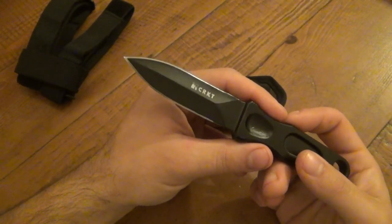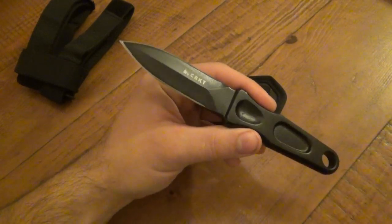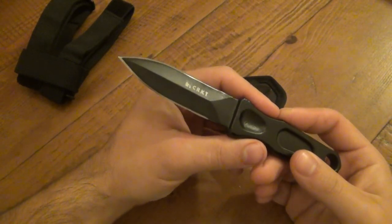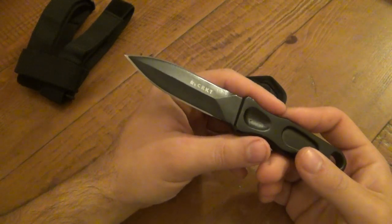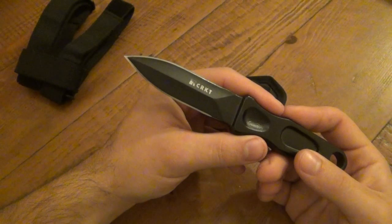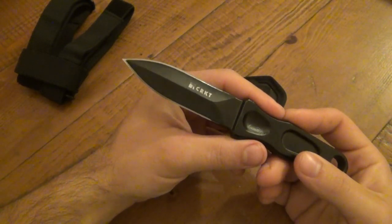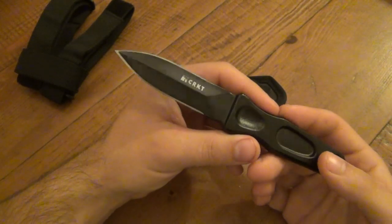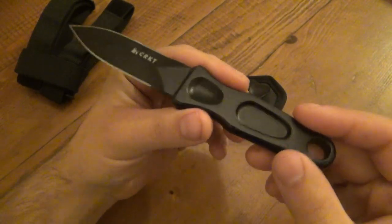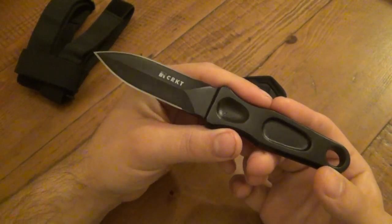If you're someone who is really heavy on your knives and just abuses the heck out of them, stabbing trees and all kinds of crap, tinkering around and using your knives improperly, please don't do that. But if you were to do that, don't use your expensive folders and your finely ground blades. This is definitely more appropriate for that kind of grunt work. So the down and dirty knife, this is it right here. It won't physically break, and it won't break your wallet either.